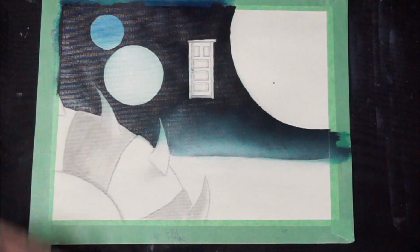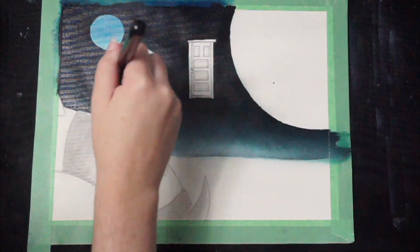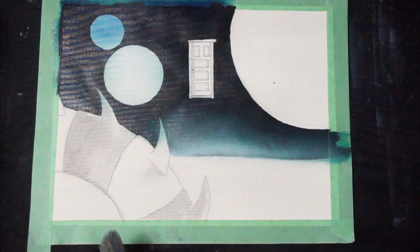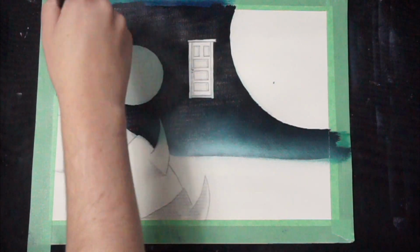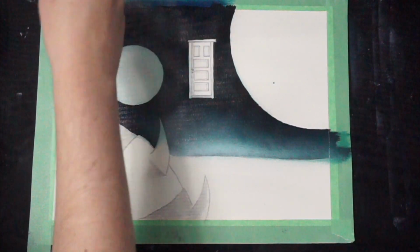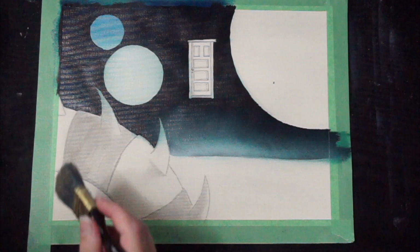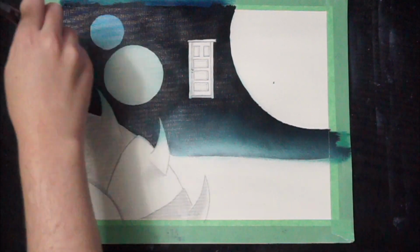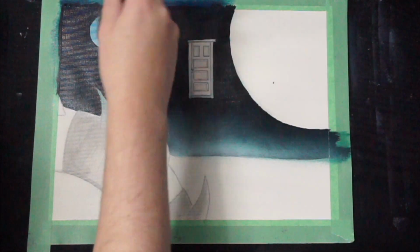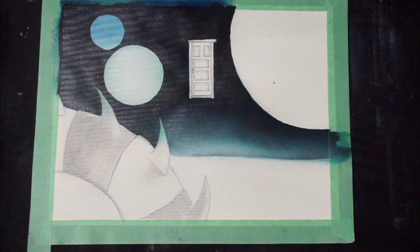Or like that. I just kind of made it slightly round with some of the extra greens. So we've got a green one down here, and then it goes to the blue one up here. Very beautifully done. I approve of my work. That's good, right? There we go. So we've got a nice sky going on.